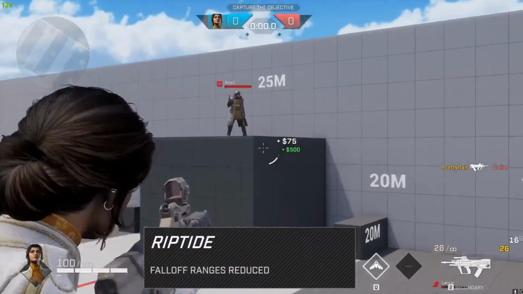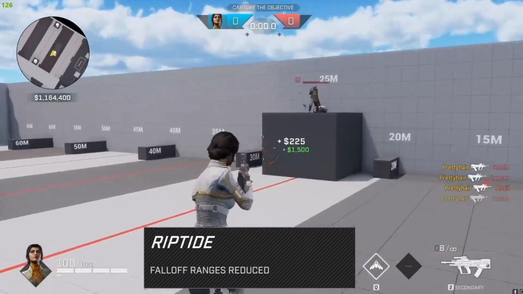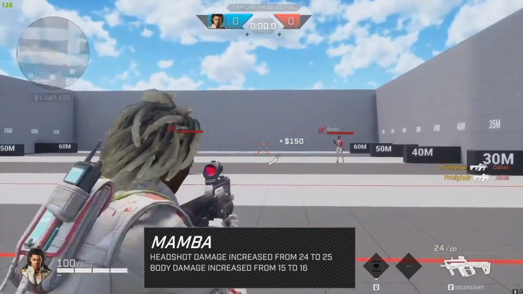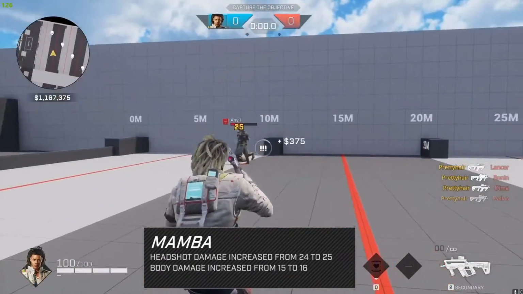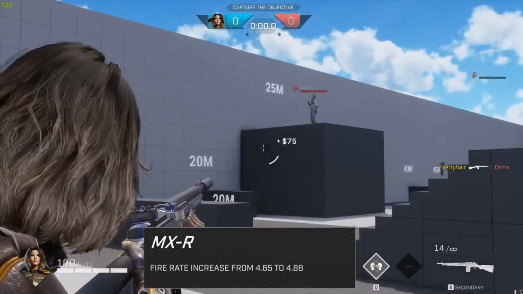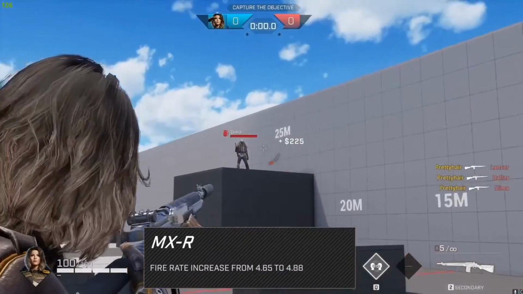The RIPTIDE will be seeing a fall off range reduction. RIPTIDE nerfed. The Mamba, kind of that niche, bursty sort of DMR, will be seeing a headshot damage increase. Man, the Mamba buffed. Oh my god. Mamba buffed. The MXR, that's a weapon that's been kind of all over the place, will be seeing a fire rate increase. Yeah, MXR fire rate increase again.